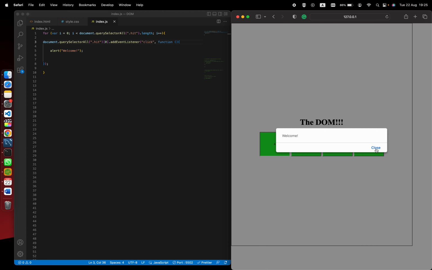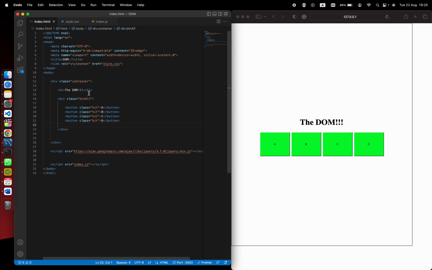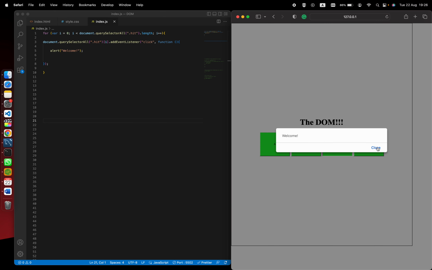Welcome 1, 2, 3, and 4, because we have the for loop set to the amount of hit that we have, and we have 1, 2, 3, 4, and .length is basically the amount. It's basically a counter, and we incremented it. So instead of having it set to 0, which is the first button, let's say i, because i is in the for loop and it's incremented. So the first one, welcome, second one, welcome, third one, welcome, and the fourth one, welcome.